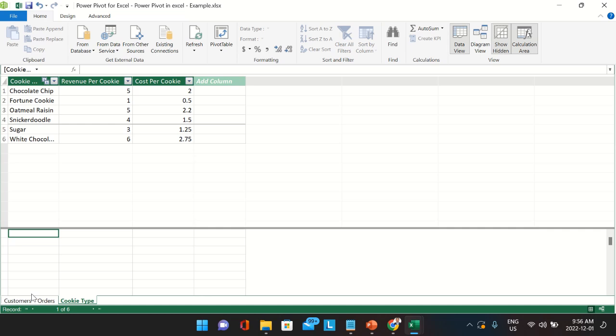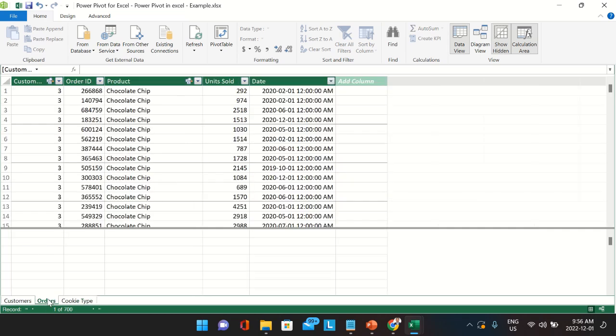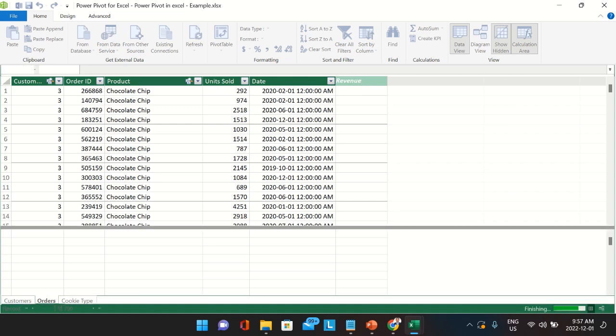So next is click on the order, and here we want to add some columns. The first column that we are going to add is the revenue, second is the cost, and the third one is the profit. So first, when I click on add column, I am going to write here revenue, enter.